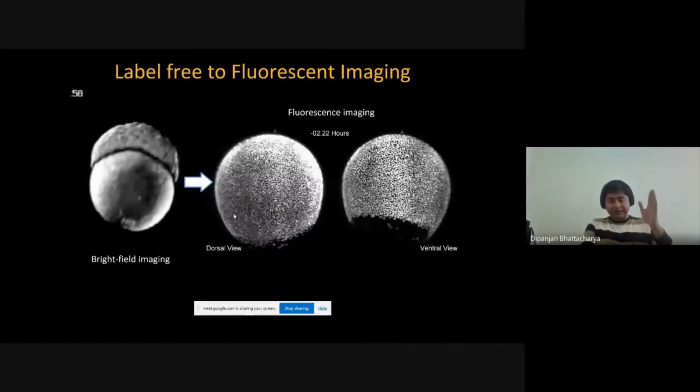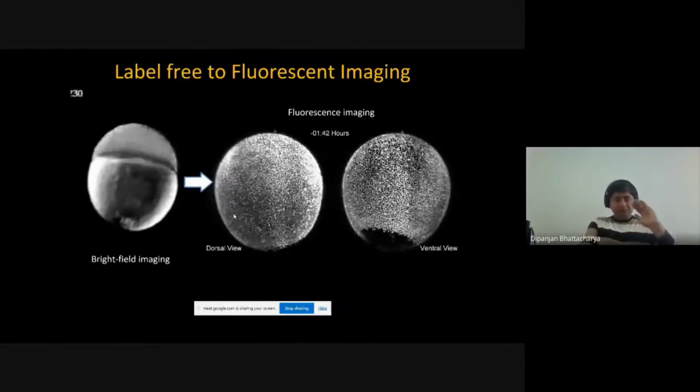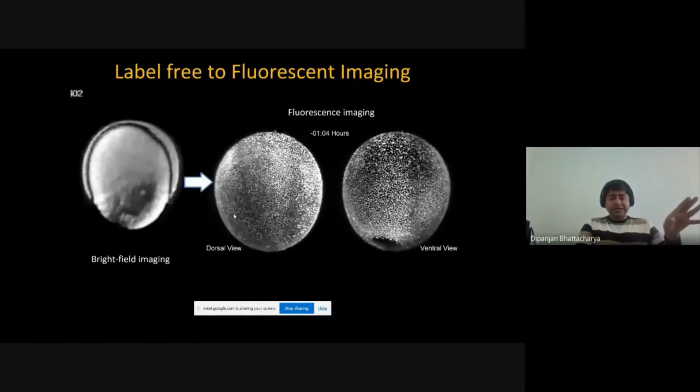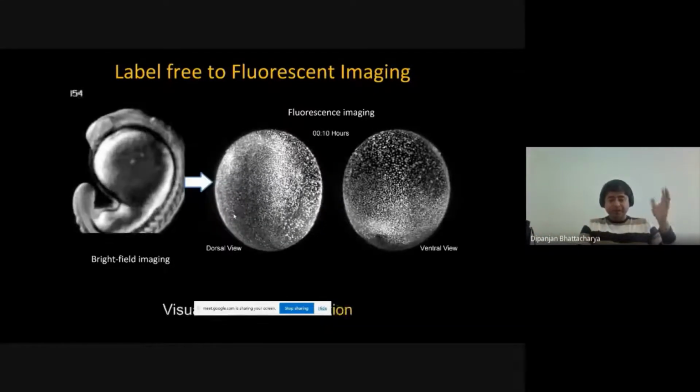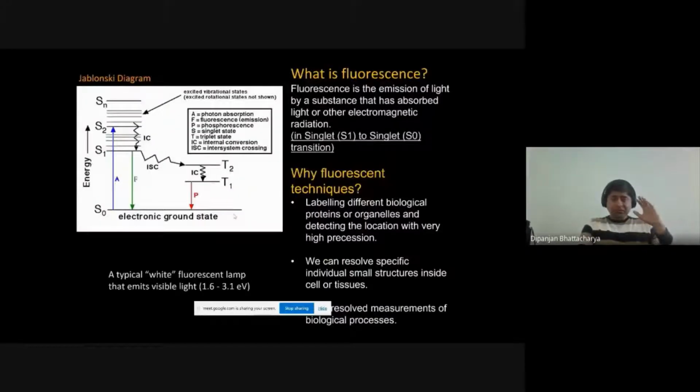So you can clearly understand that from a normal label-free technique, shifting into fluorescence gives a lot of advantages. So what is fluorescence? Again, I will just briefly talk about it. There are some molecules which have the fluorescent property. If you excite them with a proper wavelength, they go to a higher excited state, and after some time they come down to the ground state. During this, they emit the fluorescent wavelength, and that you capture.